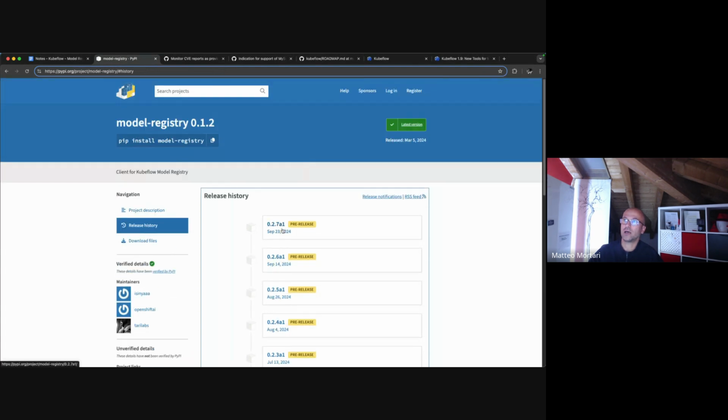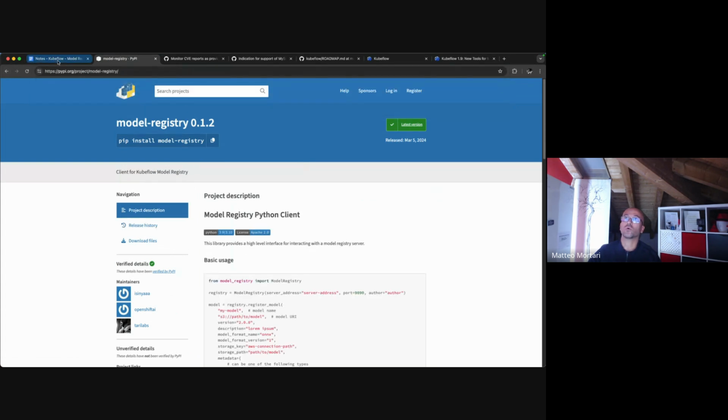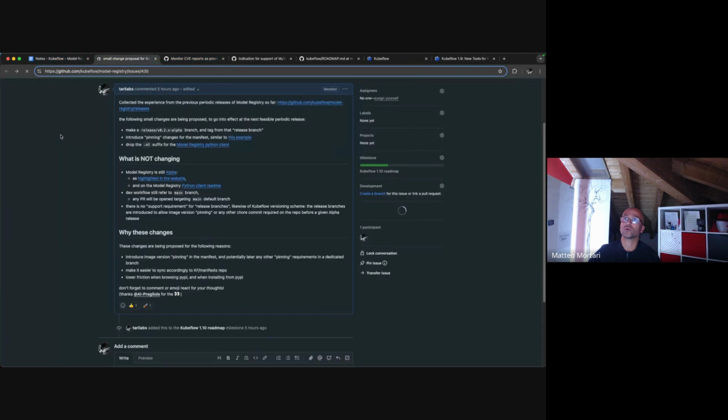Since that is just a pre-release, it's a bit difficult to browse it if you enter from here directly, or if you are installing it, you have to supply a special command line flag to pick it up with the A1 item. I don't have too much more to speak about this item, but basically it's open if there are any comments or objections to that one. I will just proceed with this one at the next feasible release.